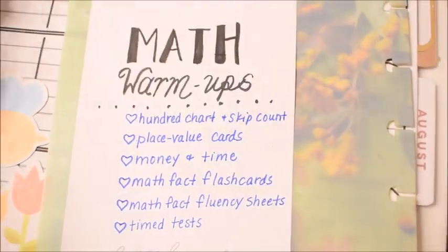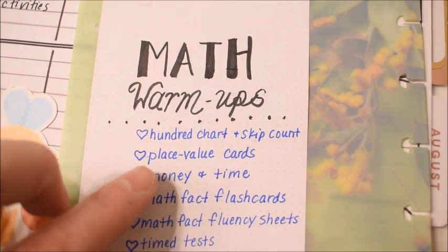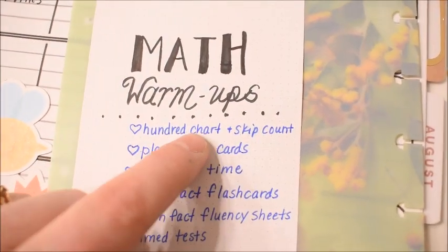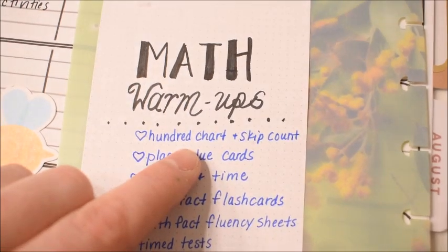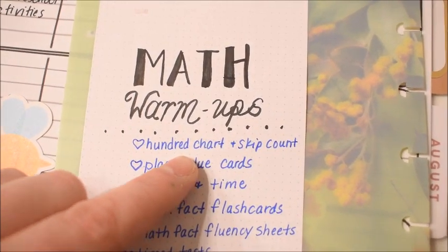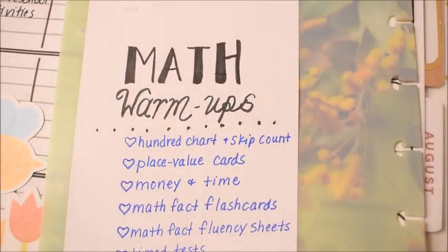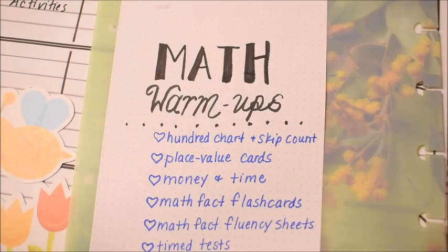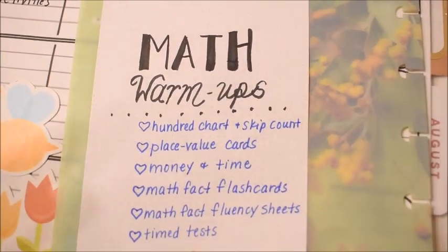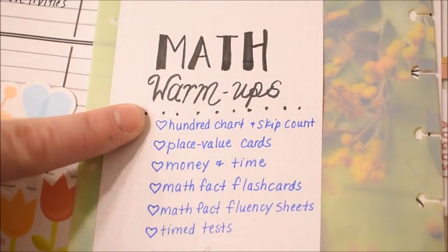So for math, before we start the lesson, we can do our 100 chart and we can practice skip counting. And there's all sorts of different activities that I do on the 100 chart with them. So I might say, find the number 55, now find a number that's 8 more. And then they have to find that number and mark it. So those are just quick, fast, math thinking warm-ups that get them excited and ready for our math lesson. So that's just one idea.